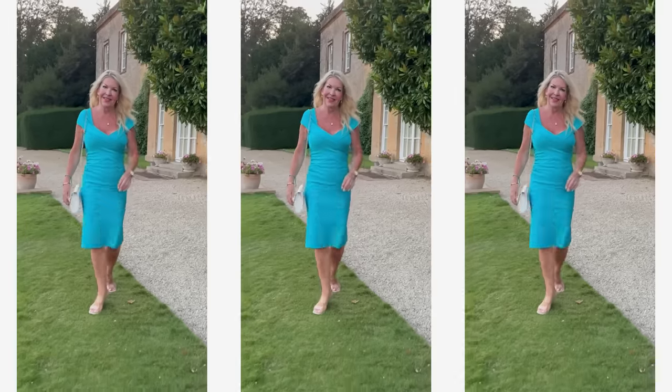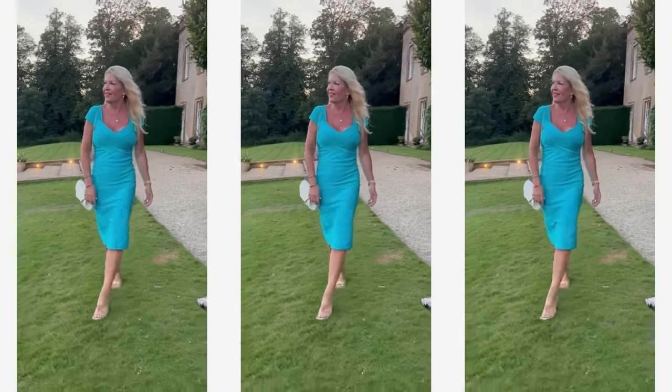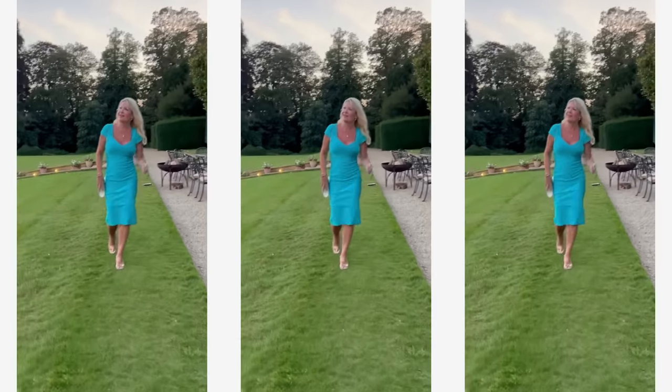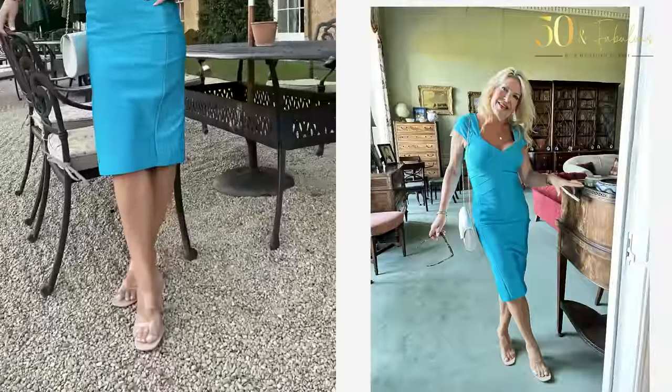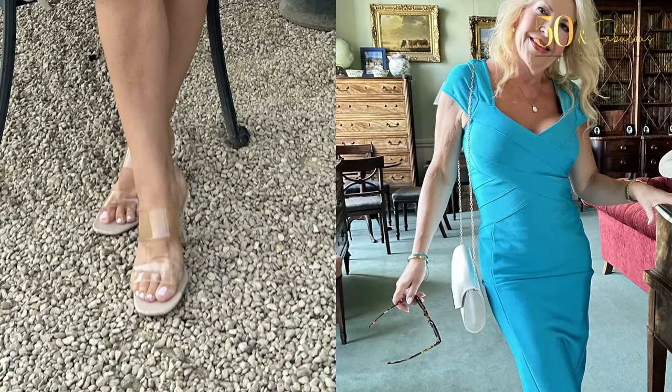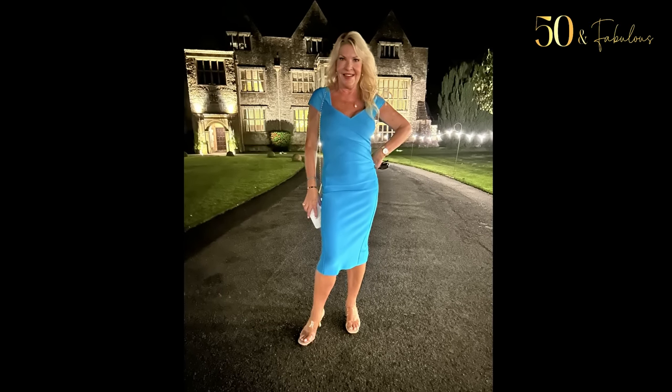What I love about it is the vibrant color — it's a real standout. If you've been following me on Instagram you'll know I've been on a little bit of a diet recently. I honestly thought I'd never get into a bodycon-shaped dress again, but after losing about six pounds I did manage it — I was so thrilled, there was even a little bit of material to spare. I teamed it with simple low heels and a cream clutch bag that had a built-in chain so I could go hands-free for most of the evening. I wore minimalist pearl earrings and a necklace from Monica Vinader, which just lifted the look and gave a light effect around my face — heavy gold chains would have been too much with the bright blue color.